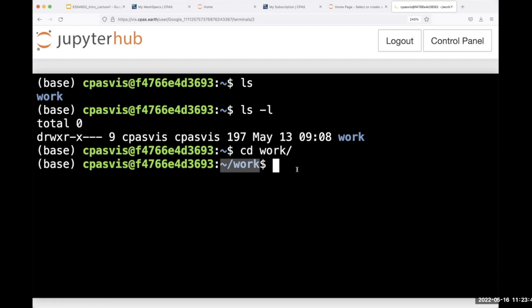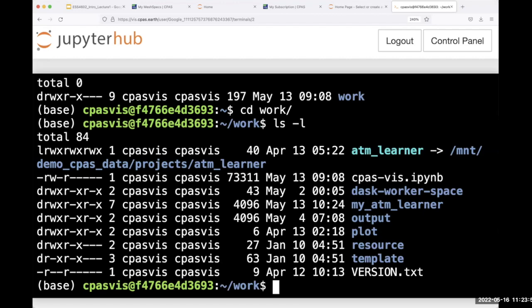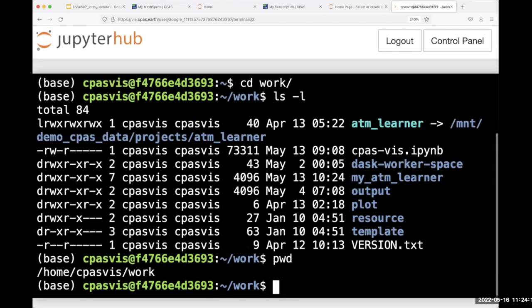And then try the command ls -l again. You type faster. I expect you do a lot of typing in this course. And then you may see something inside. You will see fewer things than me because I have already done some steps. And then you can try the command pwd, print working directory. It will just print out the absolute path you are in.